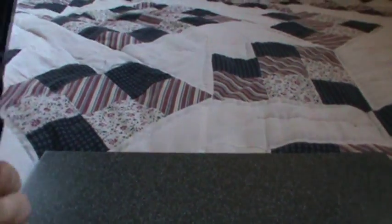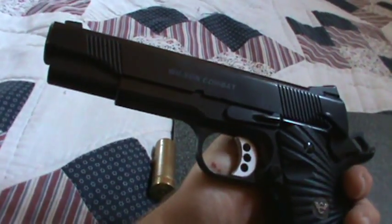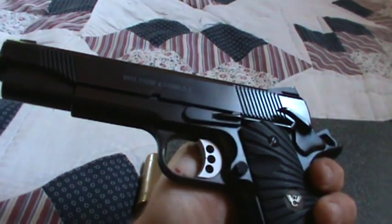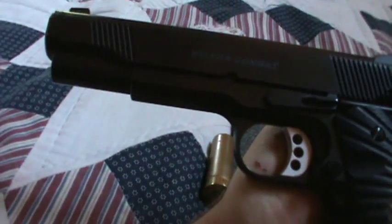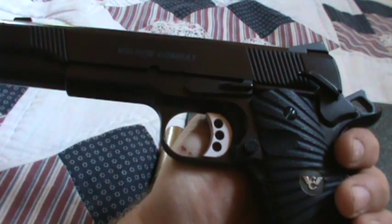Like I said, the Tactical Elite is a little different pistol with the barrel and stuff on it. A little bit different than a lot of the stuff you see, and that's why I liked it a lot. I like the Les Baer pistol that he put out that had it on it. I liked it back sometime back when they did it. I always liked it a lot.